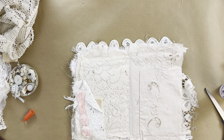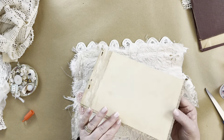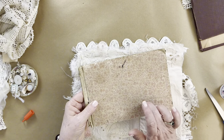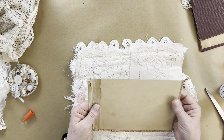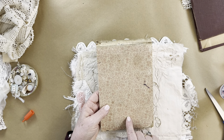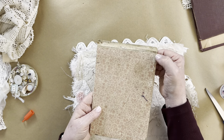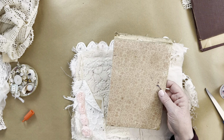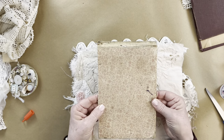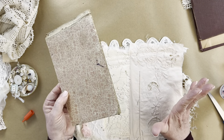All right. So what I thought was, I was thinking of taking this book apart, but this is the spine here, back cover of a children's book from maybe the late 1800s, early 1900s. I love this pink paper that's on the back. I absolutely love it. I love how grungy this is. You can tell that I've used this for something else. I created a wall hanging using the other half of this. But what I thought was, why not use some book covers inside as some large tags or large pockets?